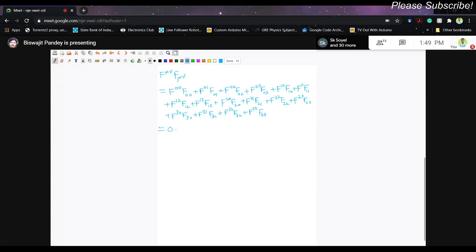If this first term is 0, the second term is f01, and it's an anti-symmetric tensor, so this is plus, this will be minus. So ex by c and minus ex by c. Similarly, f02 is ey by c, plus sign with a minus sign. And you check, if I make the top row negative and the first column positive, that will also not make any difference, because plus minus or minus plus, that will be minus anyway. ey by c, plus third is ez by c into minus ez by c. So all these are negative.